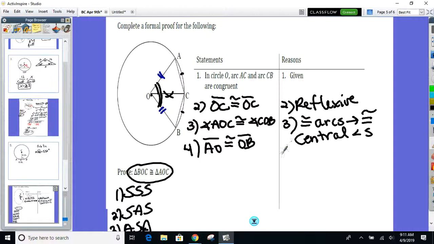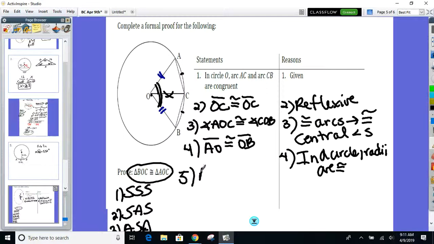We used this one yesterday as well. What are AO and OB? Radii, but I can't write "radii are congruent." That's not true. In a circle, or in the same circle, radii are congruent. And as far as you guys have done this, that should be enough. What method's staring you in the face now?